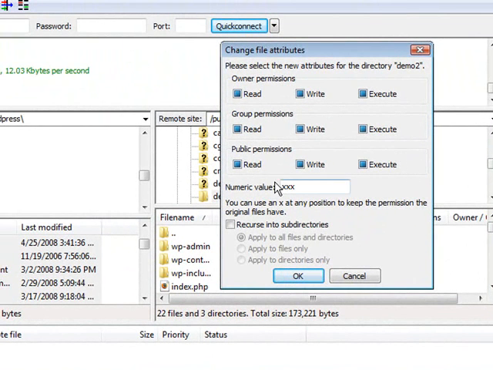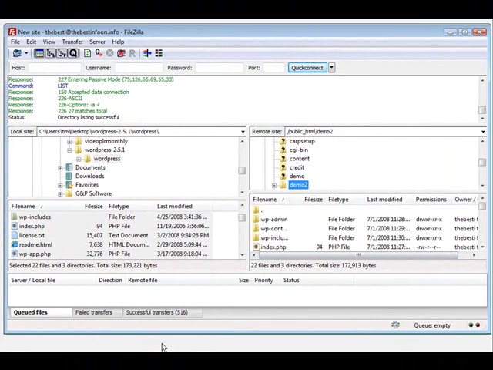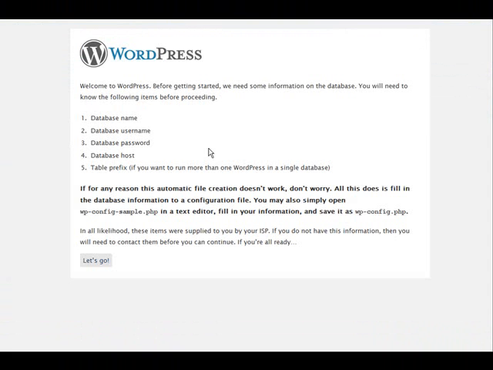Just temporarily give this 777. Click OK. And go back to here. Let's click Create a Configuration File.